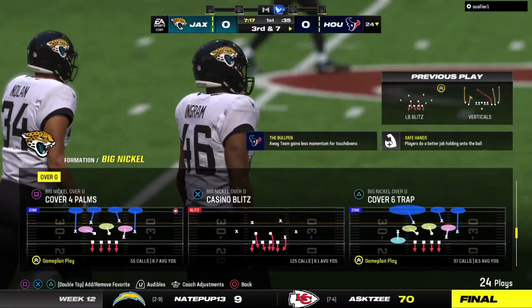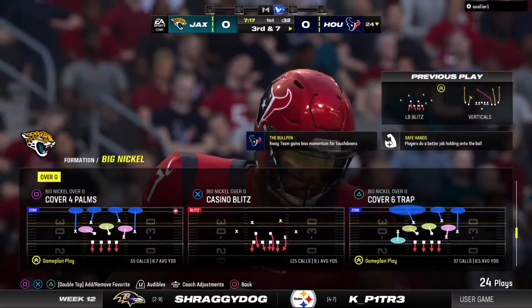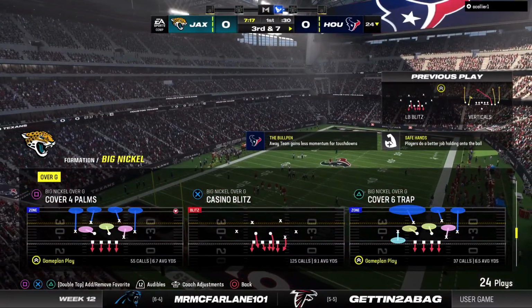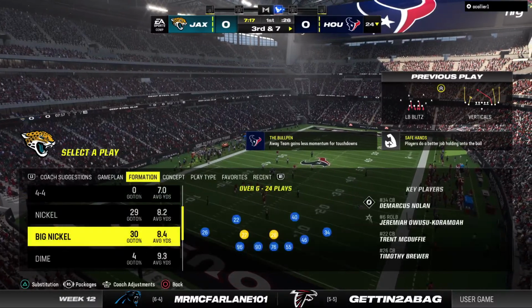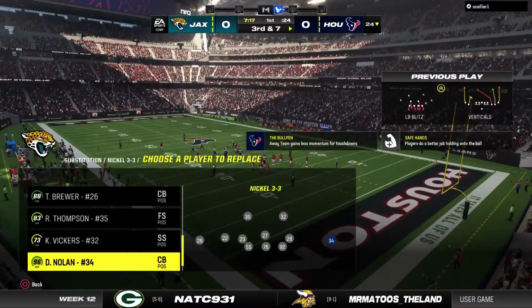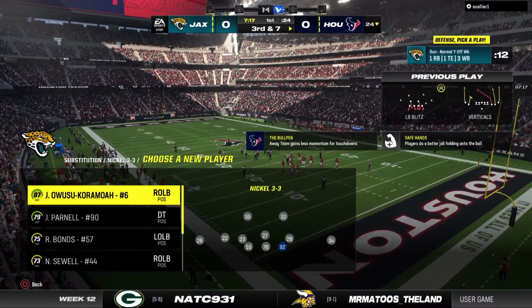You look at this Jaguar defense. They're a unit that struggled some against the run, no doubt, coming in 25th out of 32 teams. And this group talks all the time about wanting to be better, getting stronger against the run. And to me, it all starts up front. You've got to win the line of scrimmage in order to play against the run very well.